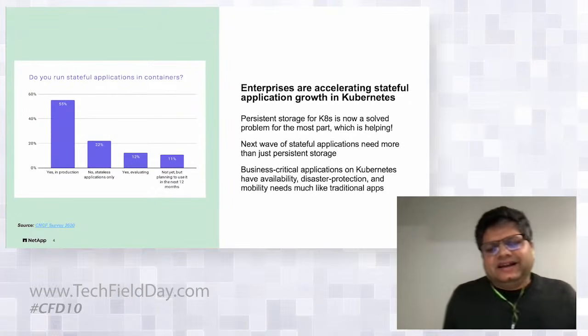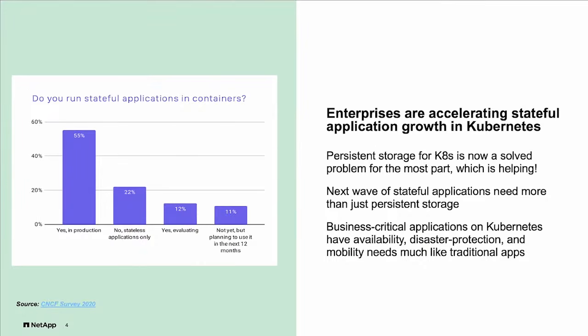Now, you guys already know that Kubernetes was stateless. Enterprises drove stateful applications to Kubernetes. This is all old news, yesterday's news. We're not talking about that today. And for the most part, persistent storage for K8s, as Nigel indicated towards the beginning of this session, is a solved problem, right? The CSI interface is stable. There are 92 implementations of CSI drivers out there. They're doing the job, right? So consuming persistent storage for Kubernetes is not the problem that it was 3-4 years ago.